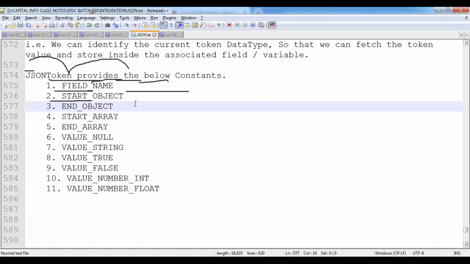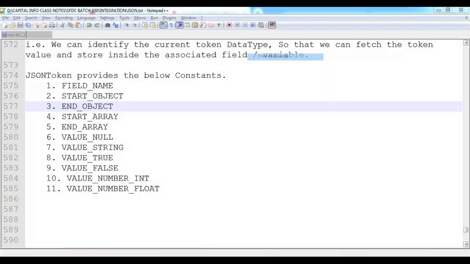Now, in this case, how can we parse this content? Let me take a small JSON string, and then how can we parse this content? Let me show you practically. Now, let's go with that practical part. How can we implement this functionality in order to parse that content? Let me take a small JSON content and show you practically how we can parse this content by iterating the content from starting to end.